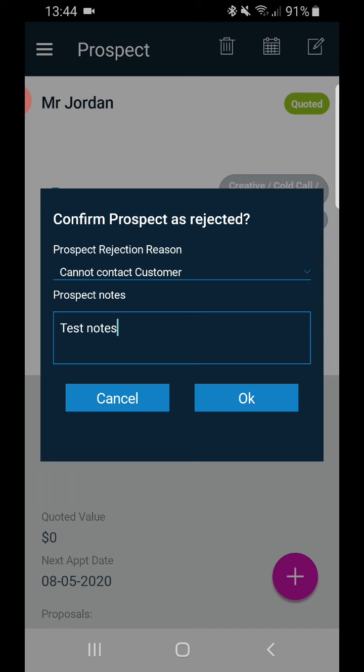Now this is really, really useful because I would welcome you to do this as often as you can. If you've got an appointment through CCM, or an emergency appointment through CCM, and the prospect didn't answer the door, they weren't home, or they're not interested at all, you should be doing this because this is interesting data that the business can be collecting, because then they won't be sending you off on these bad calls. Okay, so you can click OK and they will be removed from your prospect list.